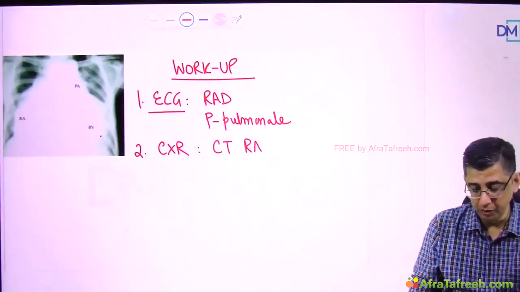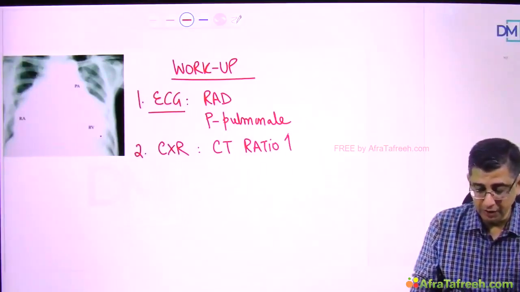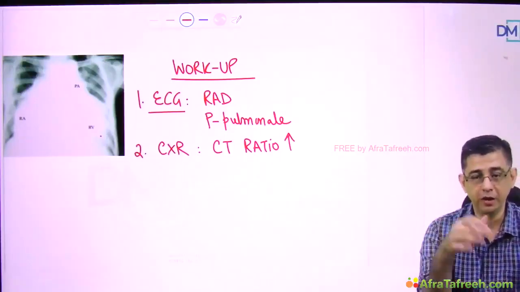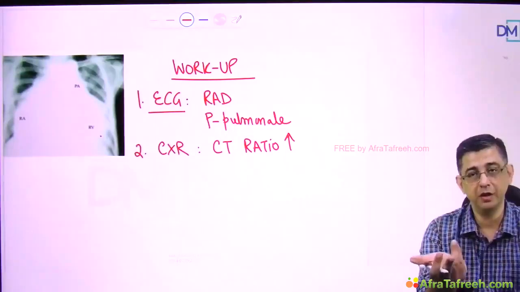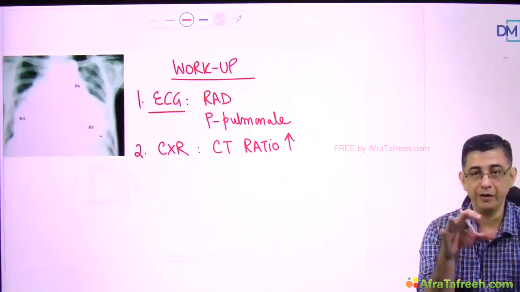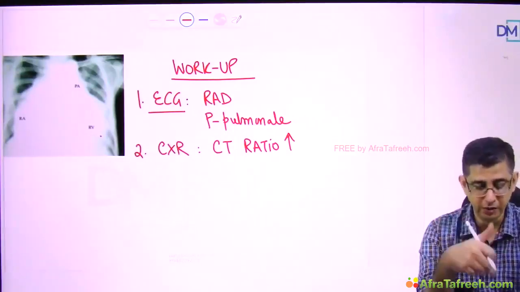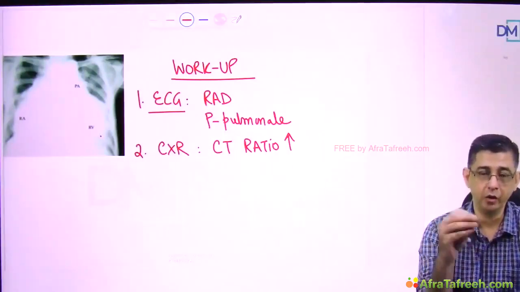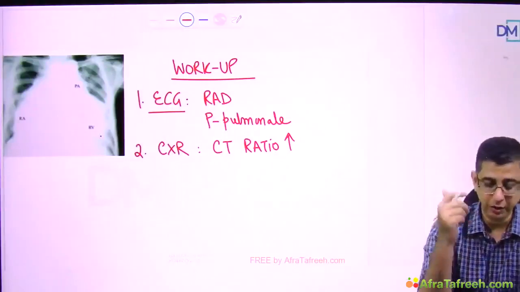The CT ratio of the patient could be increased. Now, why is the CT ratio increased? It could either be due to right ventricular failure, or it could be dilated cardiomyopathy which has resulted in a functional TR. So by X-ray we can't pinpoint the exact cause, but speculation is one reason why the heart is enlarged is there's a failure of the heart. Second reason is that the etiology behind this could be cardiomyopathy, so the CT ratio is more.